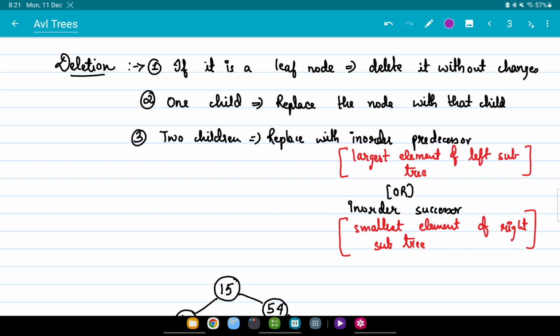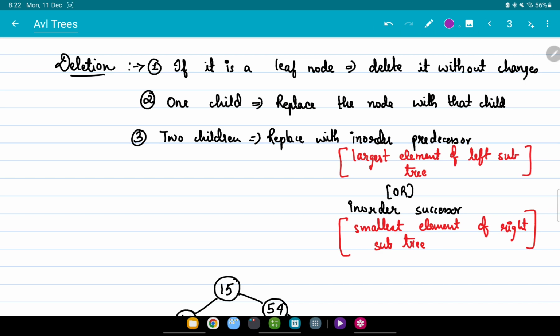I've already told you this before and I'm saying it once again: an AVL tree is nothing but a binary search tree. So if you know deletion in a binary search tree, then deletion in AVL trees is exactly the same. You perform the same steps, and the only difference is that after deleting every node, we have to check the whole tree, using the balance factor, to see if it is balanced or not. If it is unbalanced, then we have to balance it. That's the only difference. So now let me show you how to delete in AVL trees.